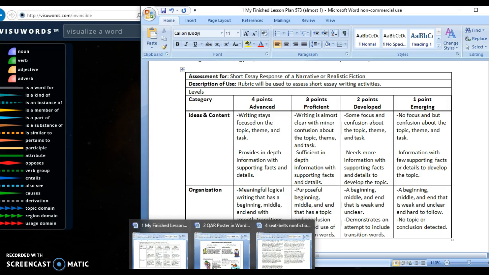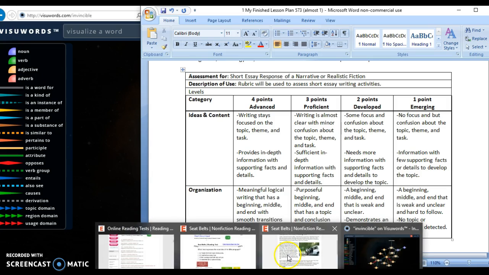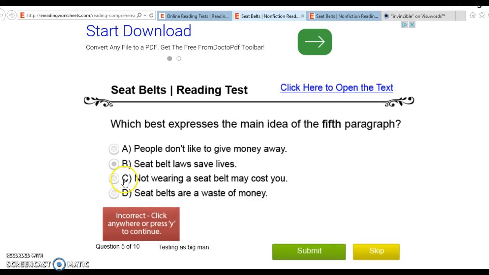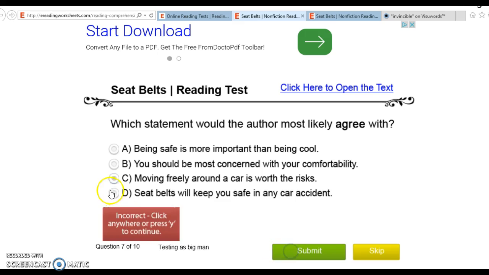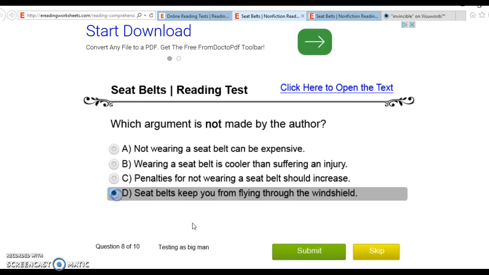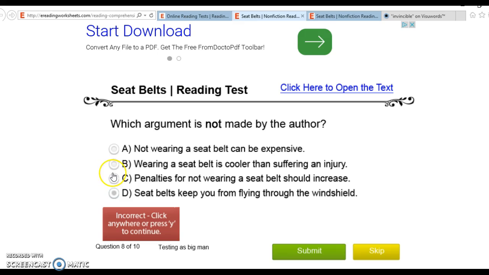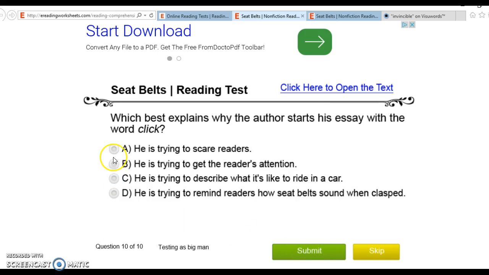Let me see if I can put it up. I'm going to see if I can get through these quick enough. Hey, I got that one right. Hey, another. Oh, must answer the question. I did. Didn't I choose? Nope. I'm trying to go through this without taking up too much time, so you can at least have a look at those questions. Last one.